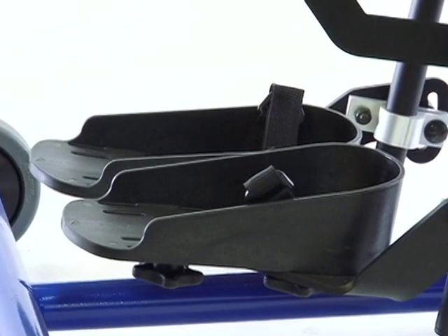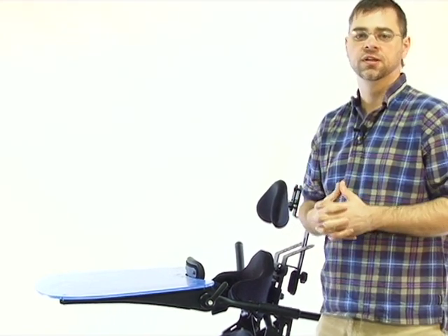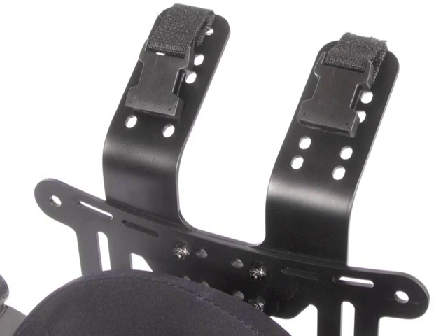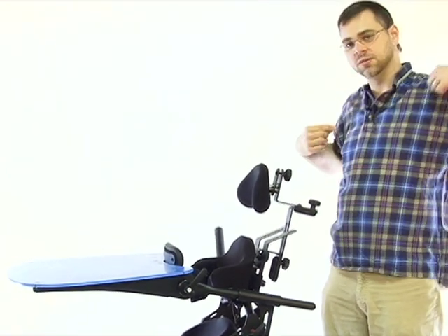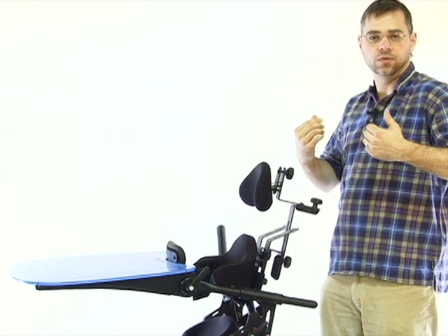On the foot plates, smaller foot plate holders are available on the Bantam Extra Small. For a really small child under one, two, or even three years of age, their feet are still pretty small, and if there's a lot of space around them you can't always support them well in the standing position. Having smaller foot plates for smaller children was a key improvement. Additionally, brackets for attaching the chest straps have been elevated above the back support — instead of anchoring the chest straps below the back, which drives the shoulders down into the seat, anchoring them higher allows you to pull the shoulders back without pulling them down, making the child more comfortable and better supported.